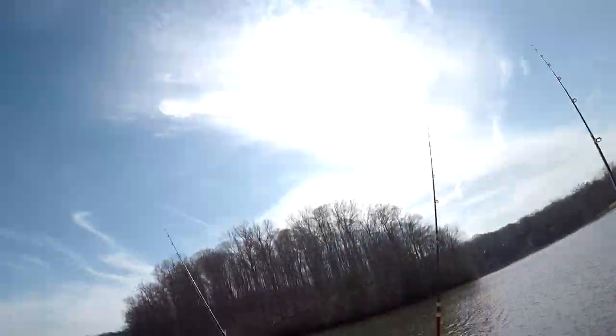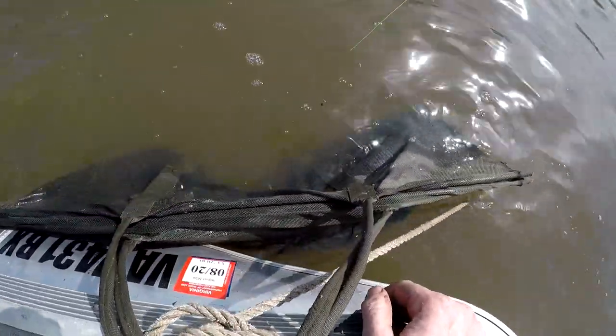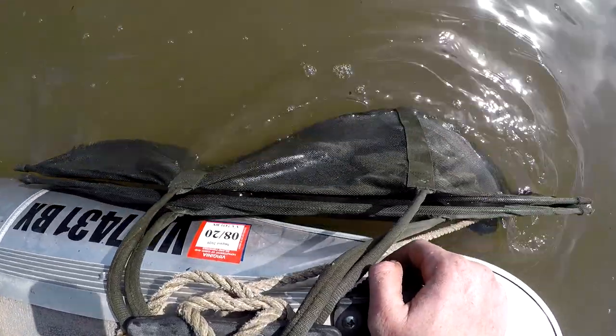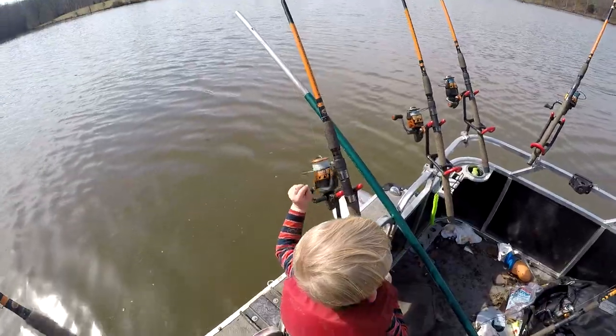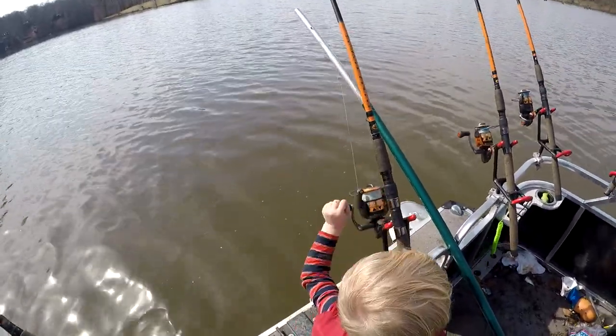I got my weighing sling hanging over the boat here. Gonna let that blue catfish breathe and relax for a little bit. He had a tough fight. Once he's had a little time in the water, we'll pull him out and take pictures. I haven't even had a chance to rebait my lines yet. Go get him, man. Go get him.